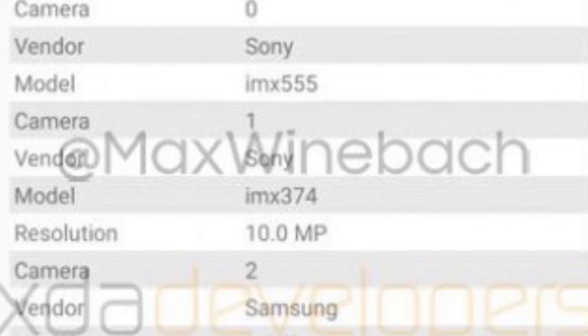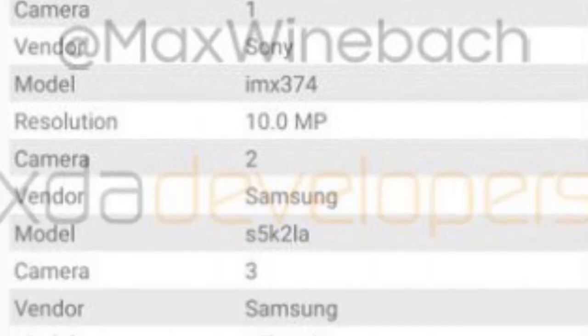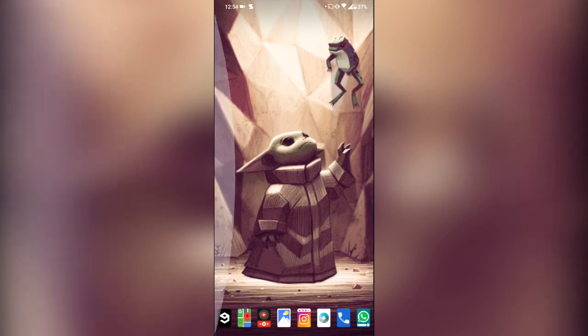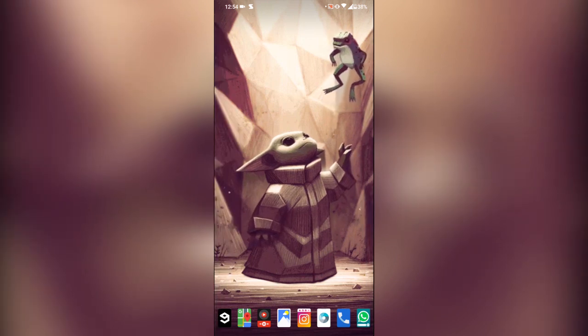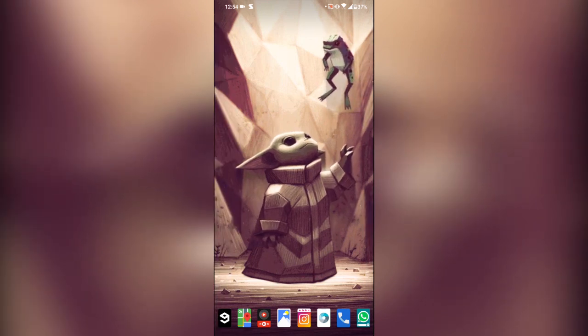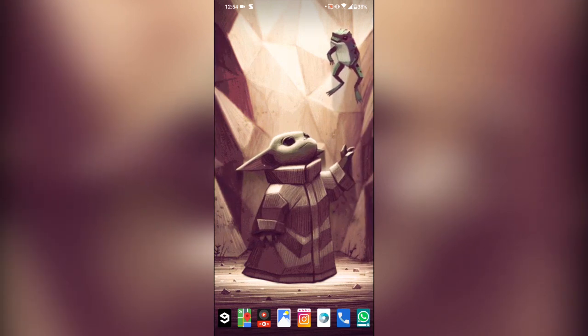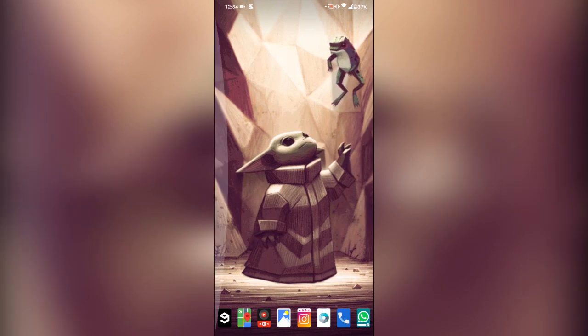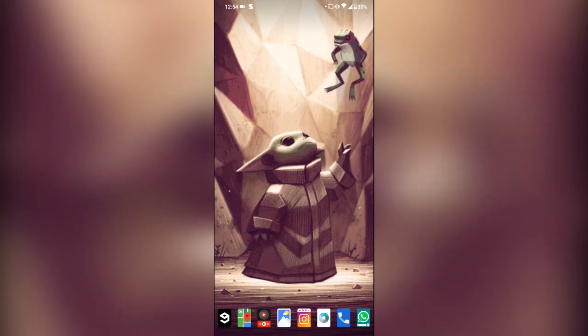But one leak which I've been waiting for since all these leaks started is about the stock wallpapers. As you can tell by looking at my smartphone's home screen, I'm really fond of customizing my smartphone. So the day finally arrived and XDA Developers has leaked the Galaxy S20 stock wallpapers, which you can download easily from the link in the description.